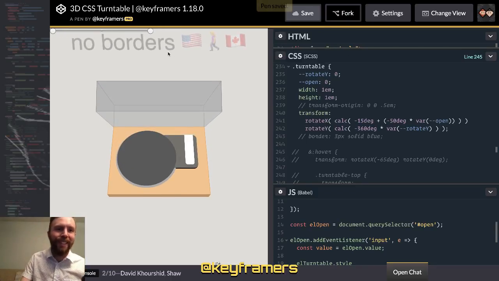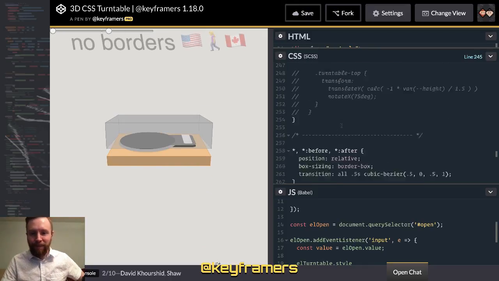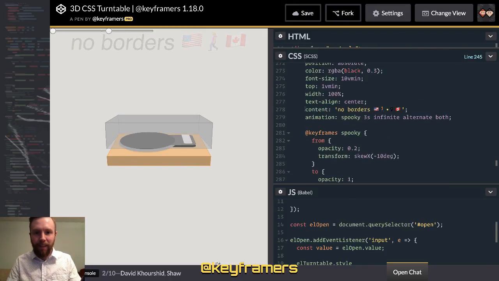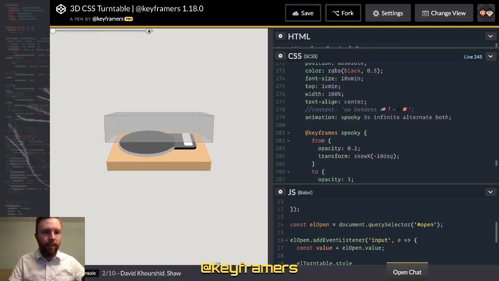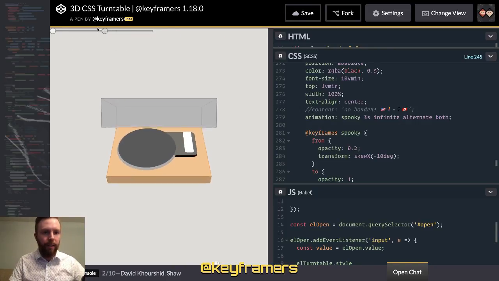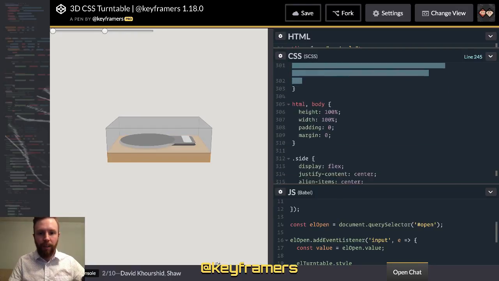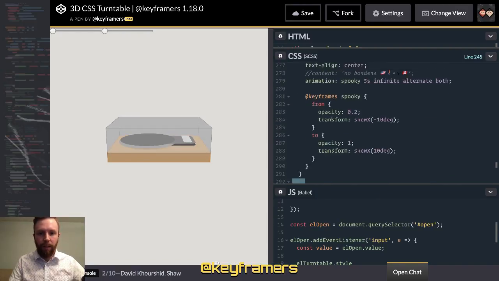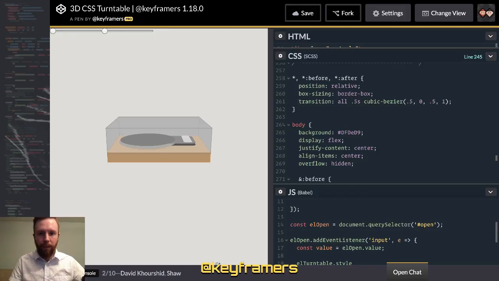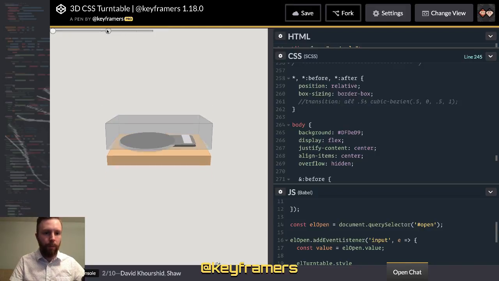Is that enjoyable? Let's get David's political agenda out of here. And then go ahead and take off our transitions so we can see more of a real-time update here.